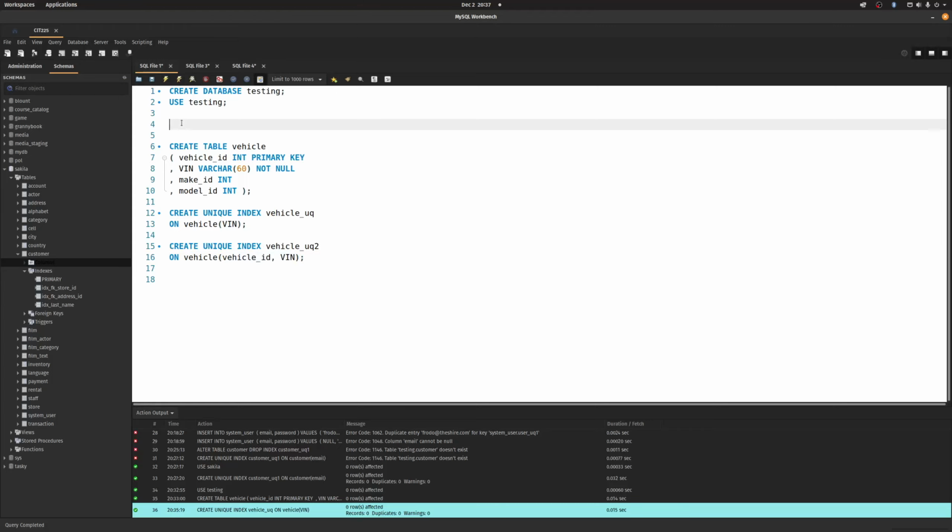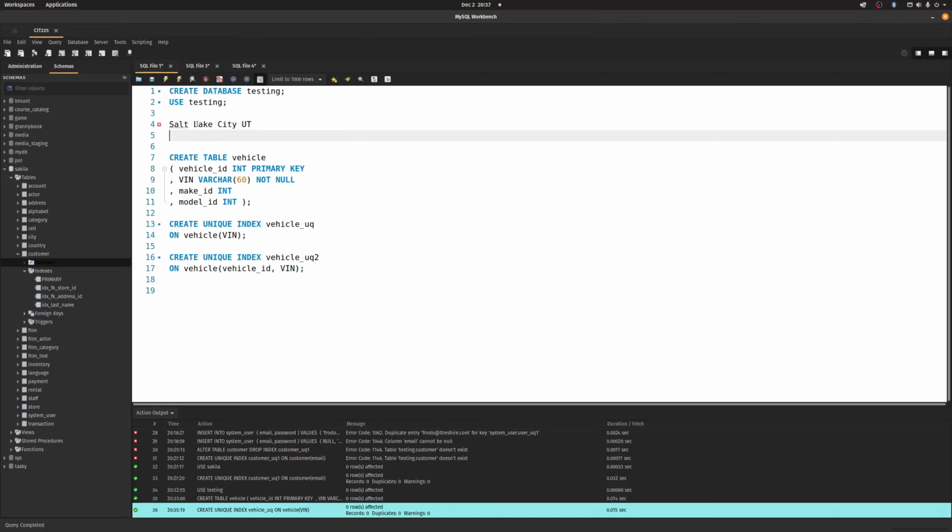So for example, if we were going to make a unique index on city and state, let's say our city is Salt Lake City, and the state is Utah, we can just plug those together. So if someone wanted to say Salt Lake City, Nevada, not a problem.